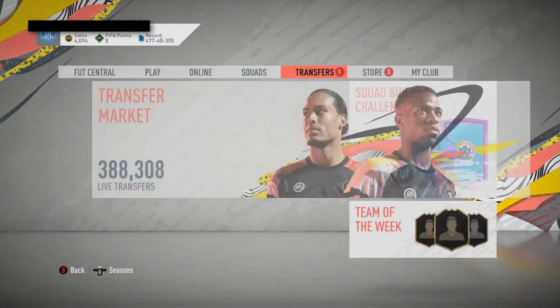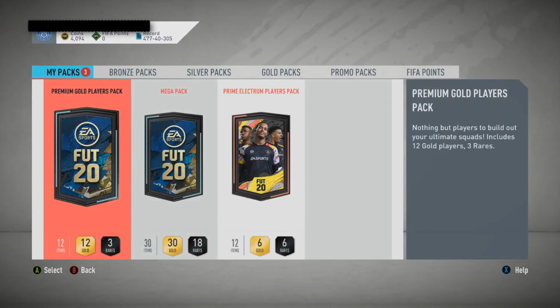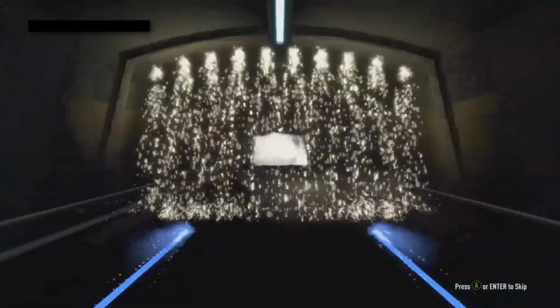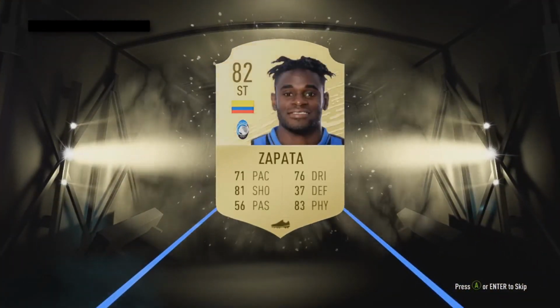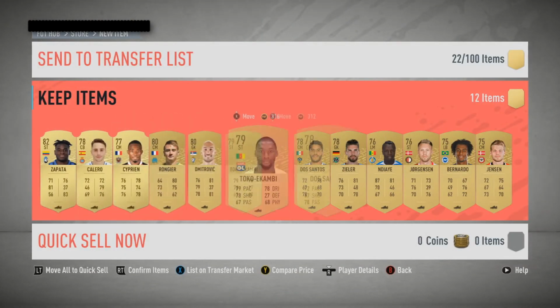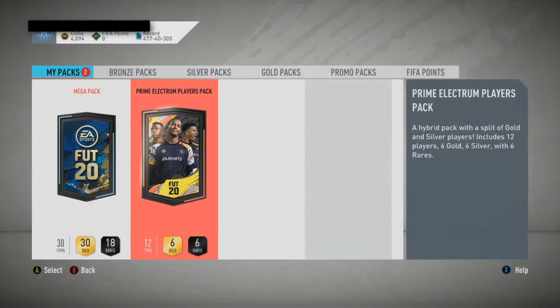And now we're going to open the packs, with first the Premium Gold Players pack with 12 players and 3 rares. And it's just a rare, it's 82 rated Zapata. Not the useful cards, but all are going to the club as SBC material is always welcome.